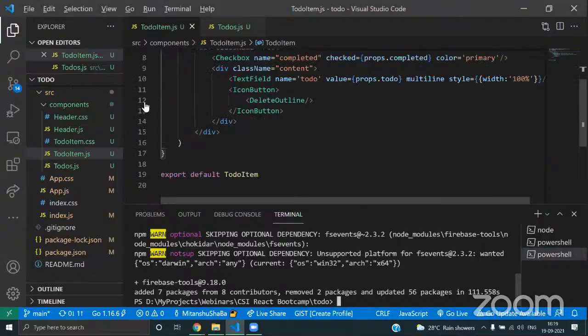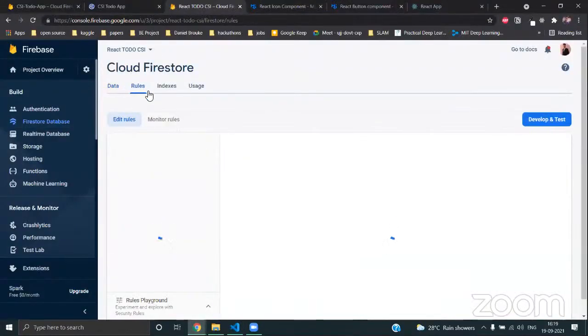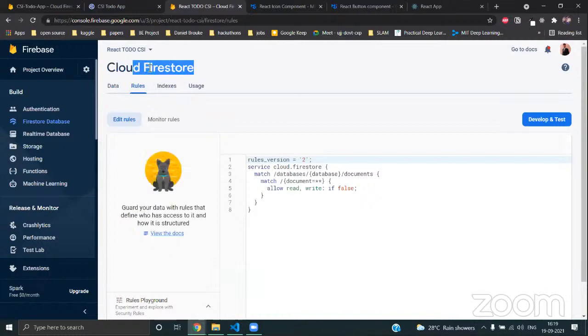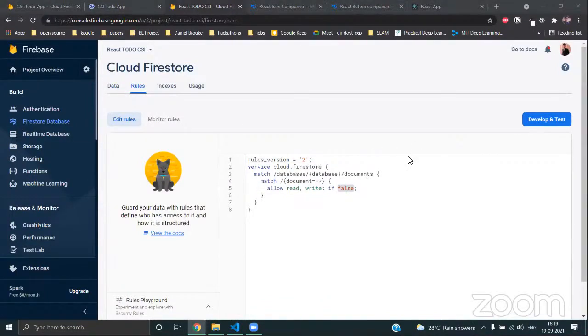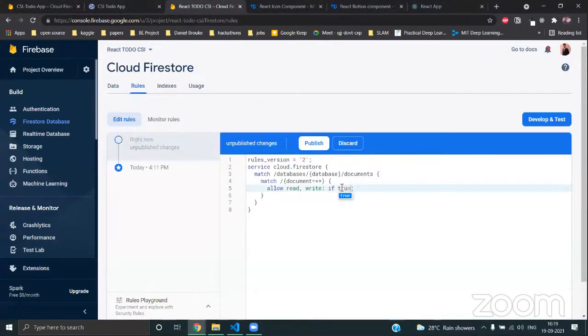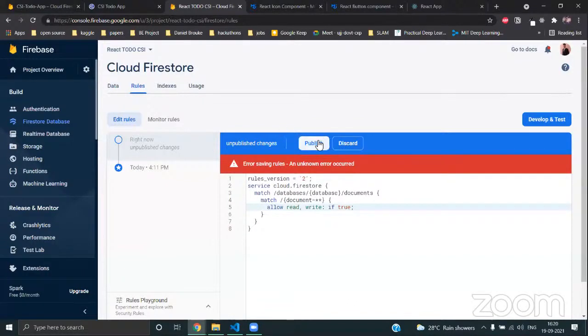Come into the rules section. As of right now, we cannot interact with our Firebase Firestore database from our application, because right now we have put reading and writing as false, so it's not going to give us any permissions. For that, we need to set this to true. I'll try publishing it. When you click on publish, it will update it for you.